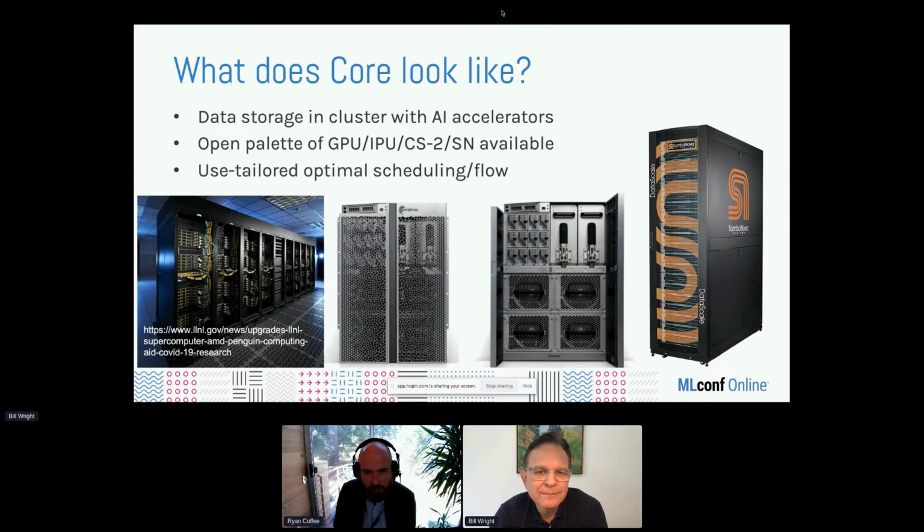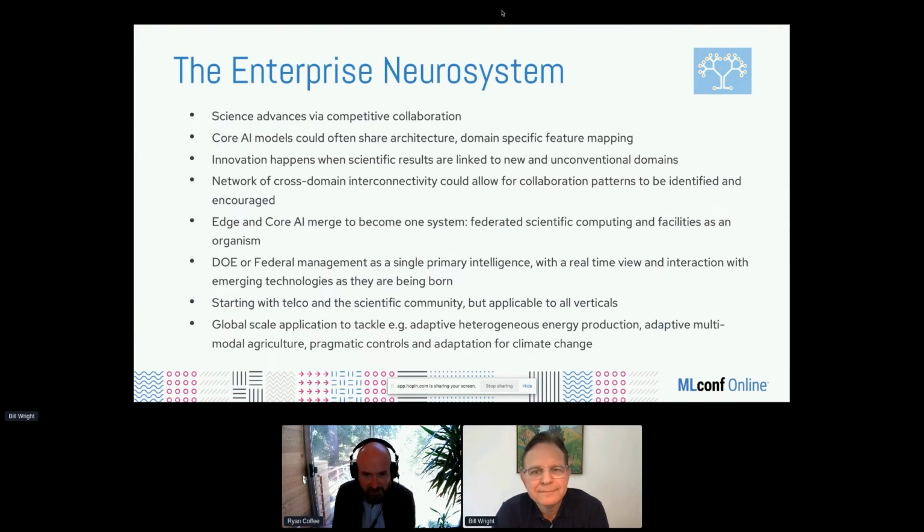So if we drop down one more, I think I can just end probably with this. I just took those initial slides that were very Enterprise Neurosystem centric and mapped them to science. And I'll just remind people, scientific advancement happens via competitive collaboration. Yes, we're competitors, but boy, do we like to argue with each other. And so, the stakes are significantly lower than, say, in the financial sector. However, we still fight like it's the end of the world if we're wrong. And so respecting that competition, I think, is why security and access needs to be fundamentally built in from the beginning.